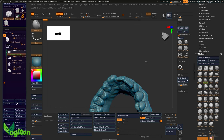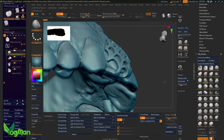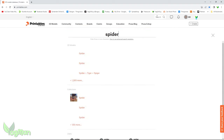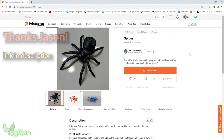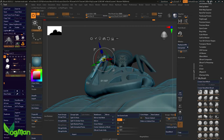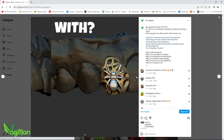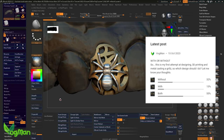Luckily for me, Charlotte was happy with this design, but as I still felt the creative juices flowing, I wondered about adding a spider to the design. Now I could have had a go at designing my own spider, but heading over to Printables.com I found this excellent free spider design by Jason C. Kessler, and it looked perfect for my needs. All I needed to do was rescale it and rearrange the various legs so that they sat neatly upon the web. It was an ambitious design, probably very impractical, but something I shared with my YouTube and Instagram followers — and you guys wanted me to cast both versions.